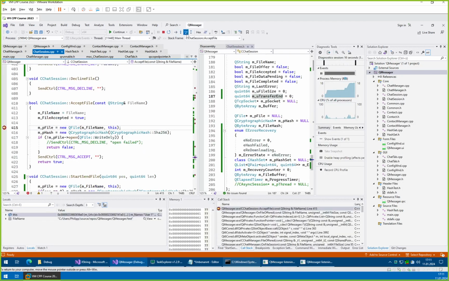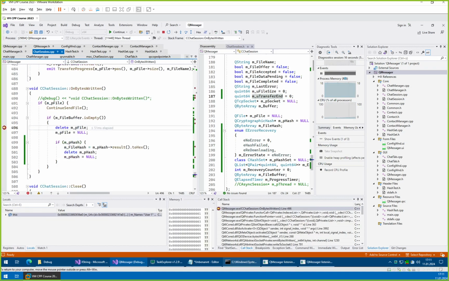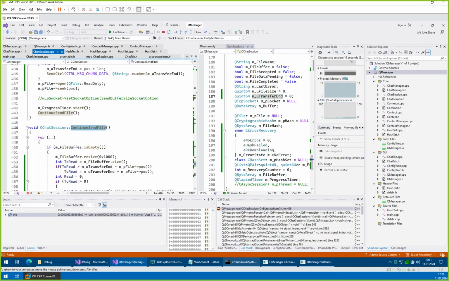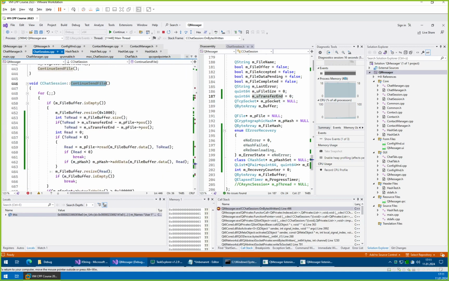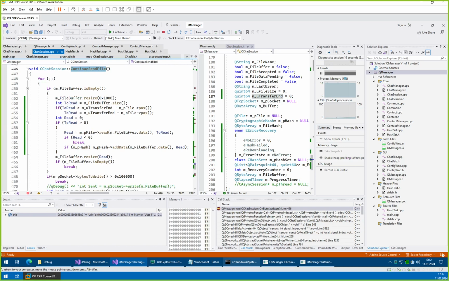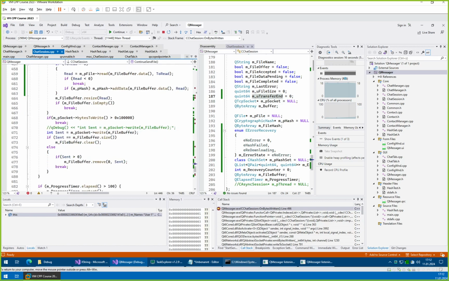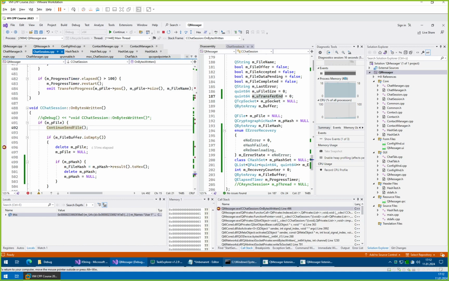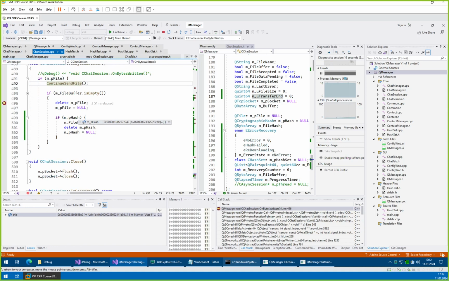We open the file, which is correct. Oh, and then we run into this. Per file buffer is empty. Continue central, but we are not in the business of sending a file. On this end we are in the business of receiving a file. On bytes written. Yeah, that's a bug.